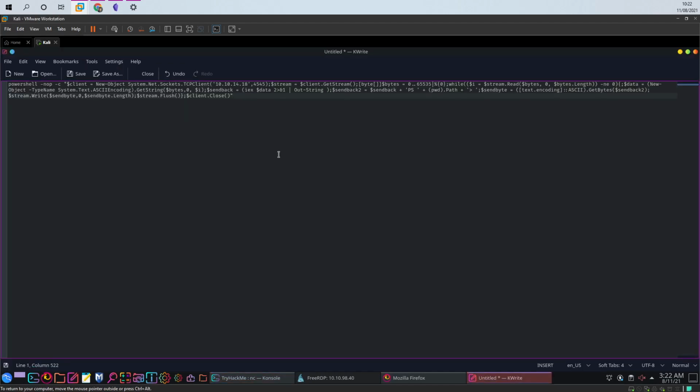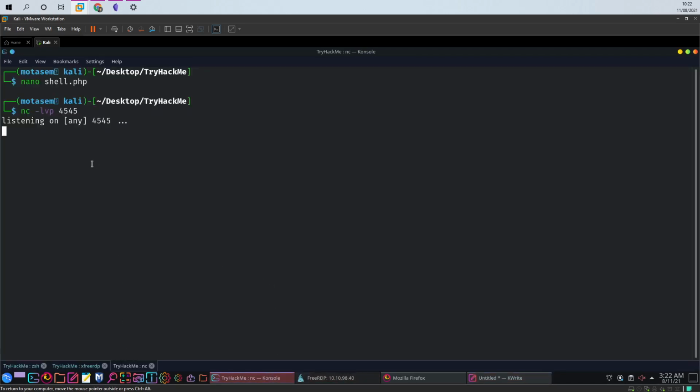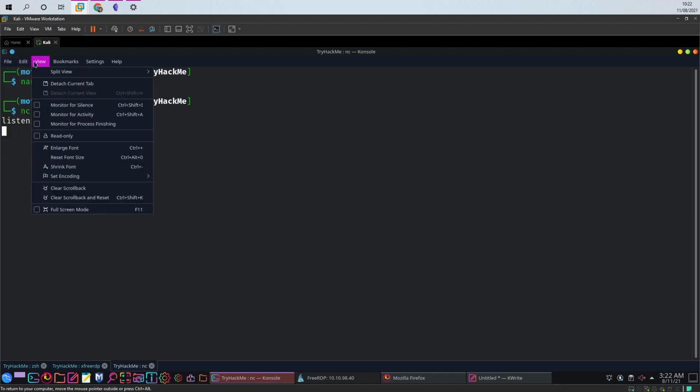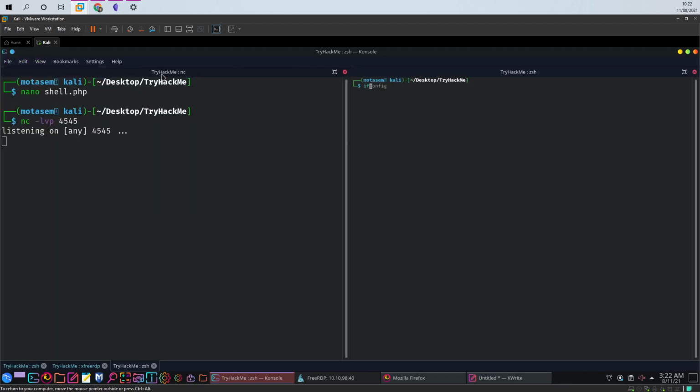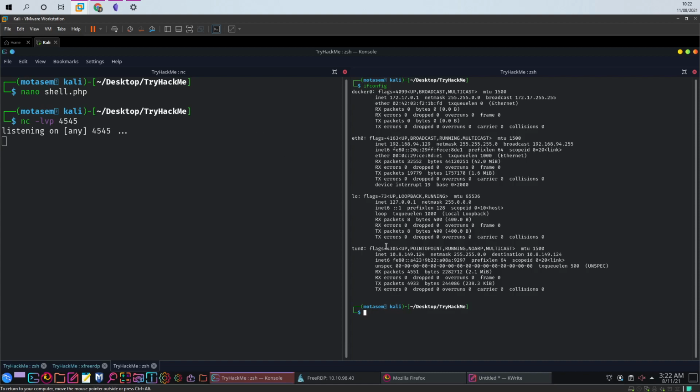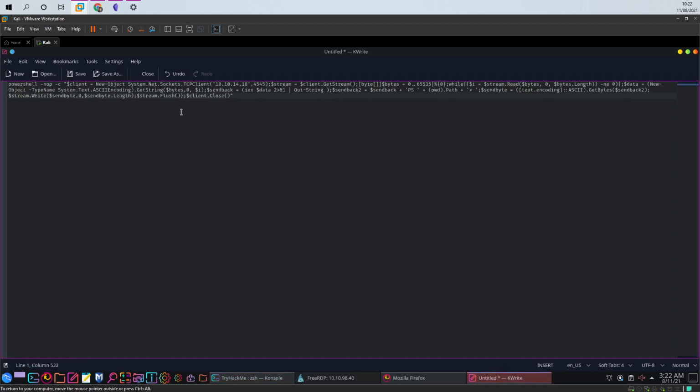So paste it here. What we have to do is modify the IP address and the port. ifconfig, that will be my IP address, and the port is set correct.